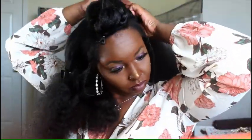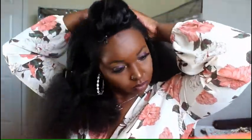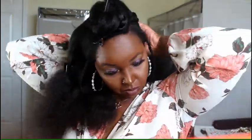Okay, you guys, so don't judge me, but I'm really not going to do a braid down today. This is supposed to be quick because I actually have somewhere I need to be. So I'm going to do 2 braids straight to the back. So I'm going to clip half of the hair in the back out of the way, and then I'm going to start braiding on one side.